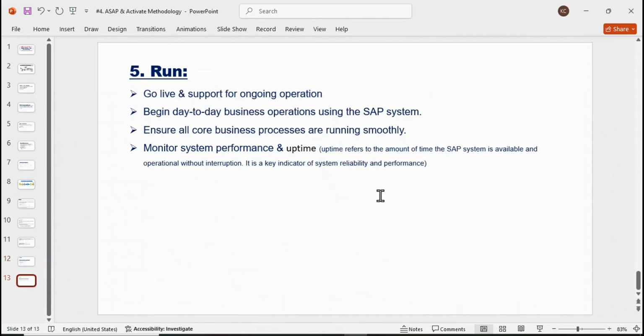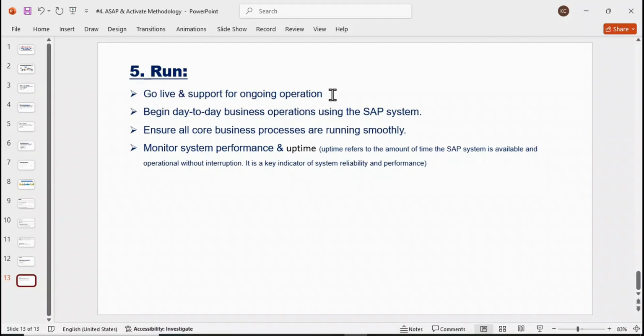Then finally, what happened? Go live will be done. Once the go live is done, it means now SAP is going to run continuously, isn't it? Until unless they are going to use, in the sense maybe for 100 years, 200 years, who knows what will happen in future, right? But yes, for a smooth run, now go live is done, and for smooth run, what is happening? Go live and support for ongoing operations. Support for ongoing operations. First of all, 1 month free of cost support will be there.